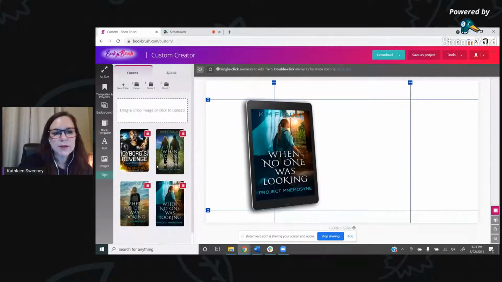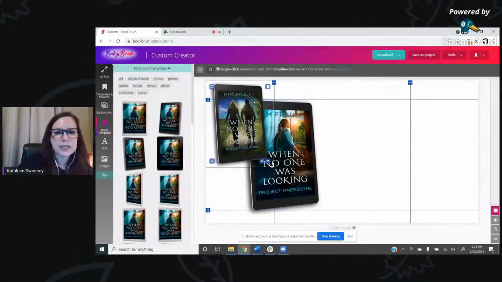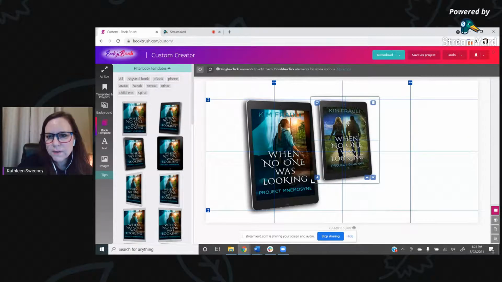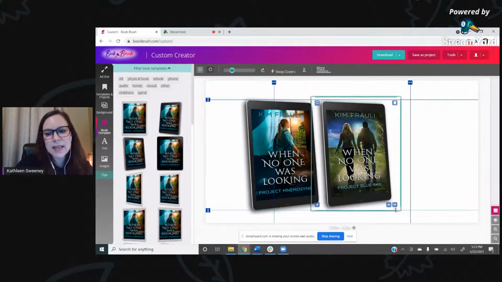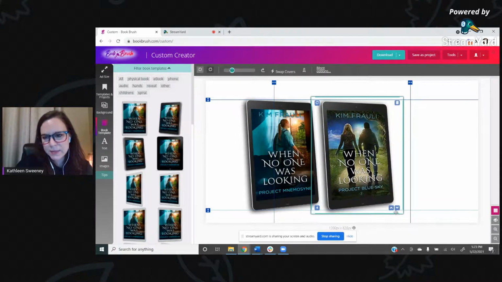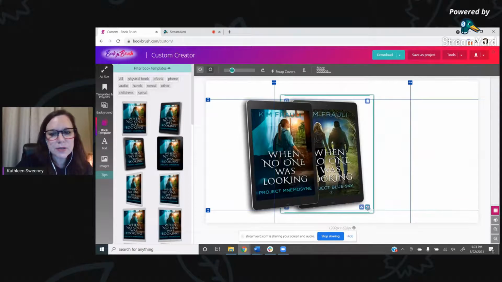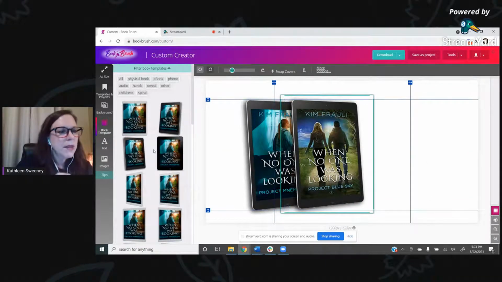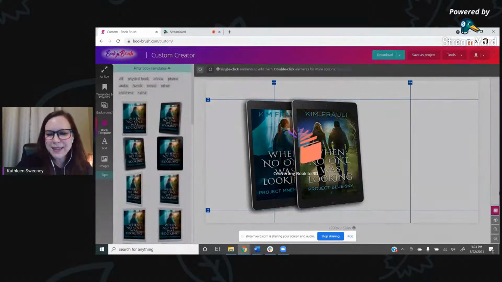and then head over and add the same ebook, but I'm going to put a different book in so we can add something different. Once it's in here, I'm going to resize so that it's touching. So we'll bring it over here. Again, I'm going to hold shift so that in this case, I do want them to maintain the aspect ratio. And then I can put them in here. And again, you can layer. So you could send it in front and behind if you want them in a different order. Back to the left, grab this again and put another one in.